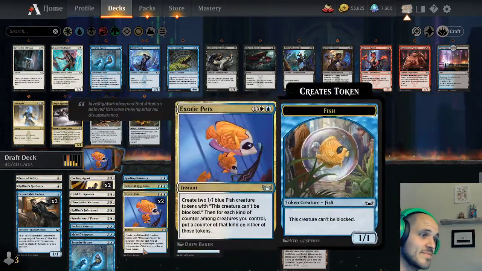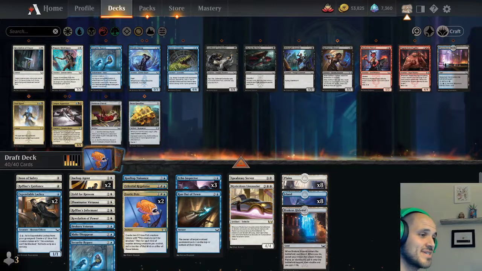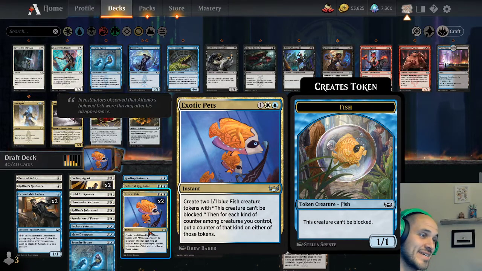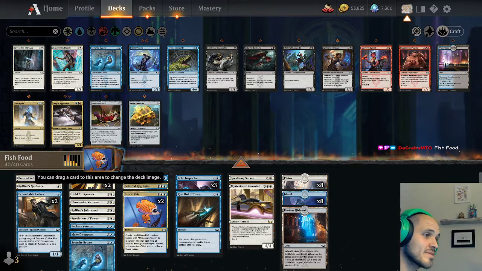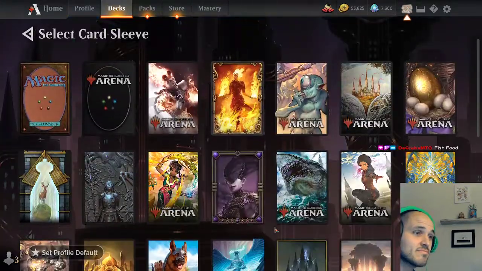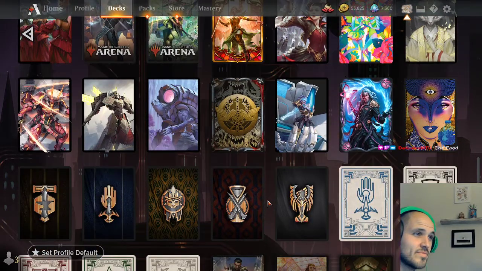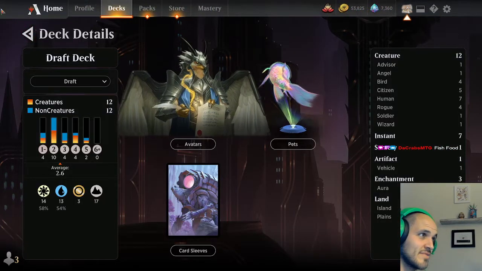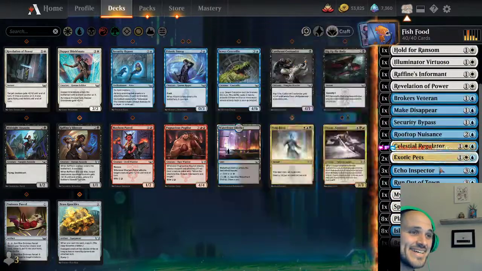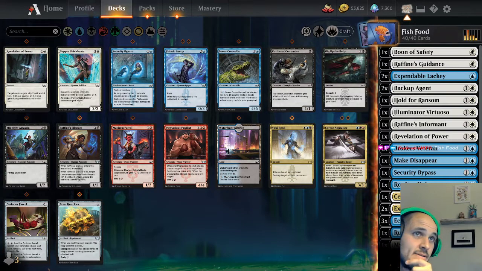Do you have any ideas for our name? Exotic pets. Fishy, fishy. Go fish. Fish. Fish. Fishing for mythic. I'm gonna call it that. Fish food? We can do fish food. Fish food it is. I'll pick a sleeve. I'll just pick the big old turtle. Turtle's like a fish. Alright.